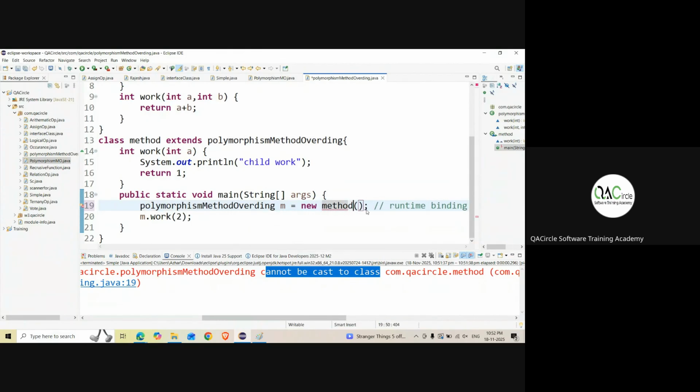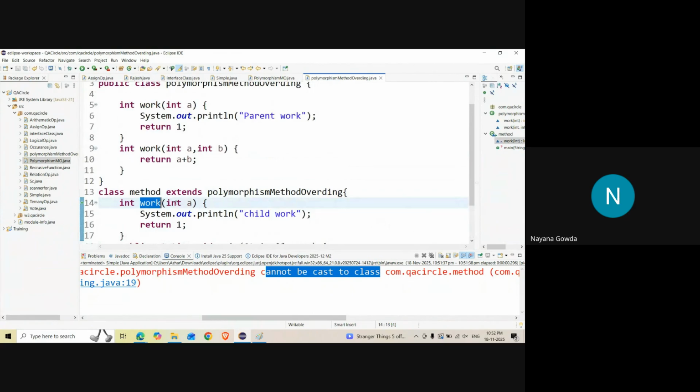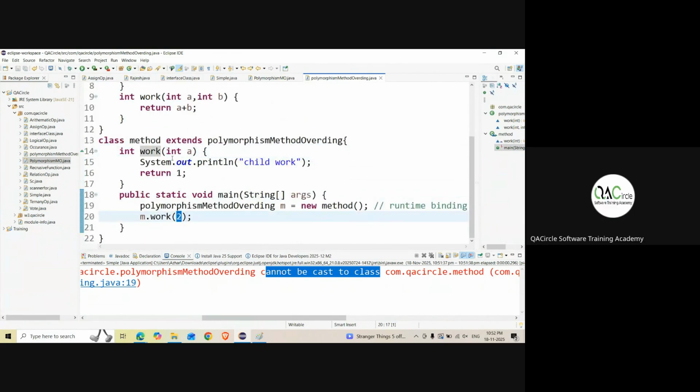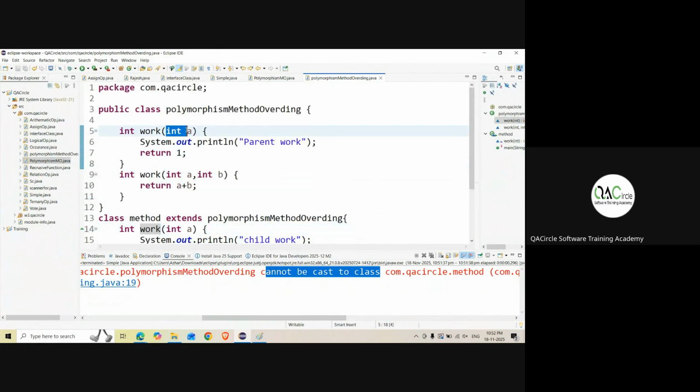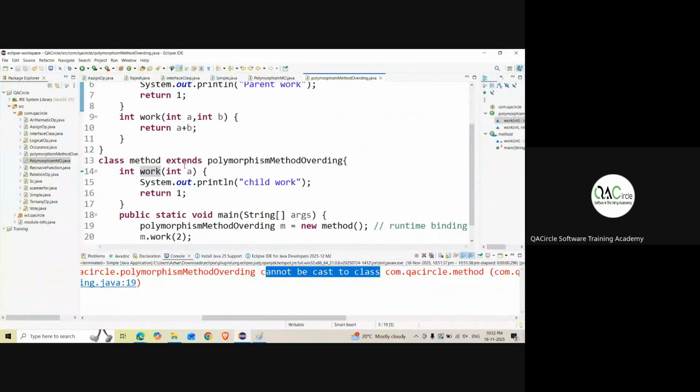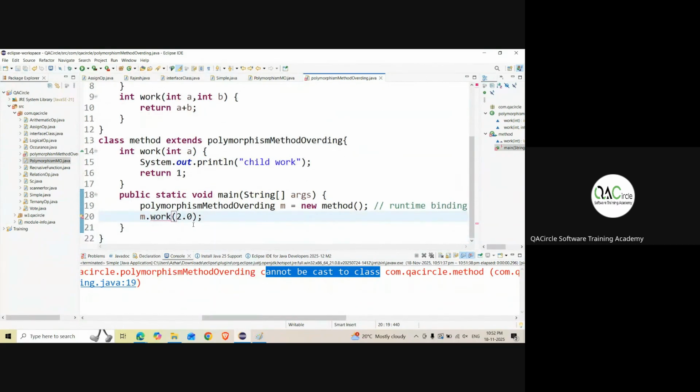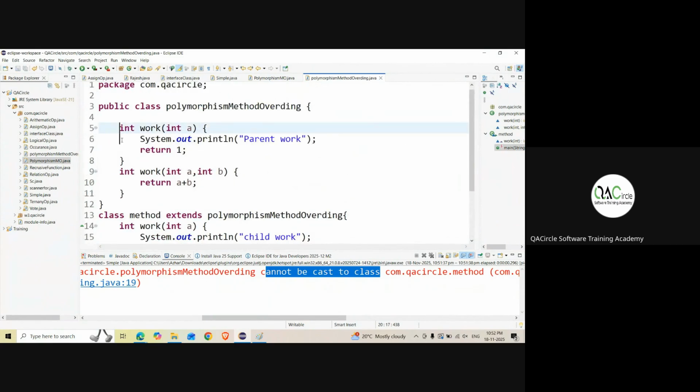Work is a method which we are calling. And 2 is just the argument we are trying to pass, because we have given int a, so it expects an integer variable. If we try to pass 2.0, it will give an error because 2.0 is not an integer. Now, which method will it call?